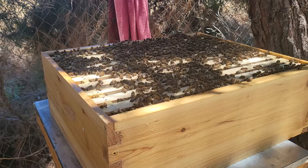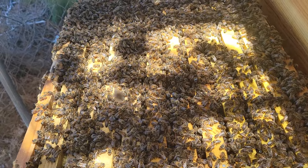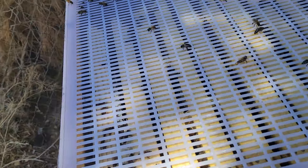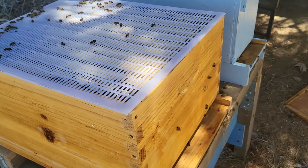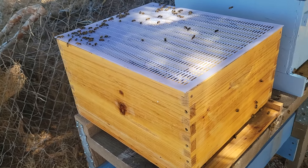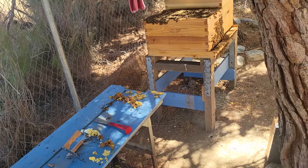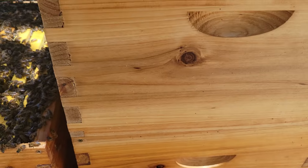It's already full — not capped yet but already full. I split these guys in half. I think I got a lot of bees in here and they're not very happy with me right now. I was trying to clean up a little bit. I'm going to put a queen excluder — this is the upper half, this is the upper deep, and I'm splitting it off. I pulled the frame and there's fresh eggs in here. I don't know if the queen's in here because there's so many bees in this thing I just can't fathom it.